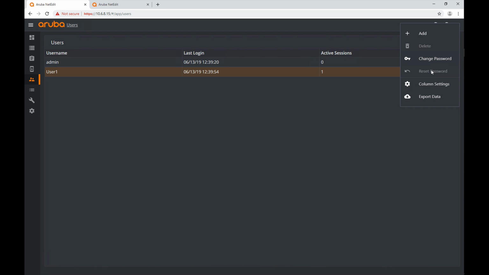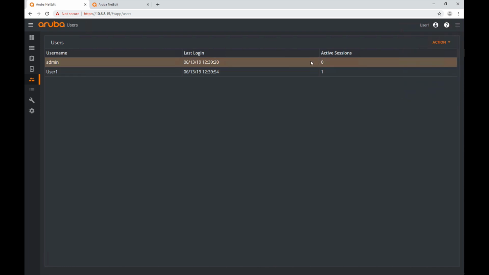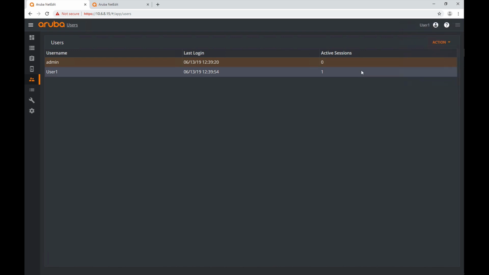So when I'm selecting the user that I'm logged in with at this point, I can change the password. So I can change my own password, but if I select a different user, in this case admin, I cannot change the password. I can only reset the password. So let me show you how the change is done.